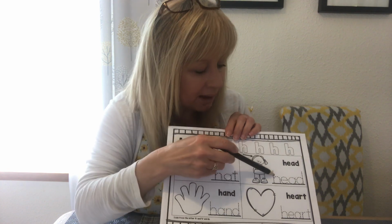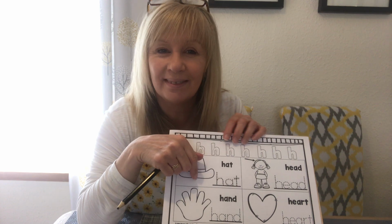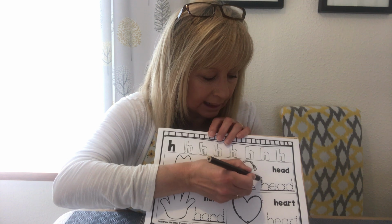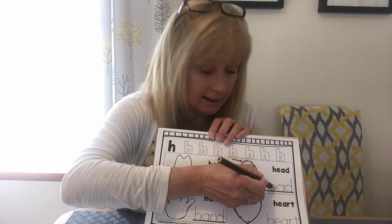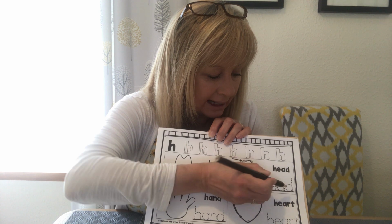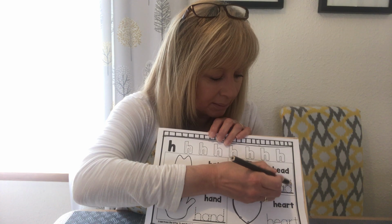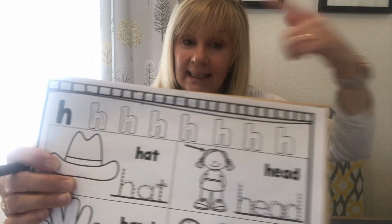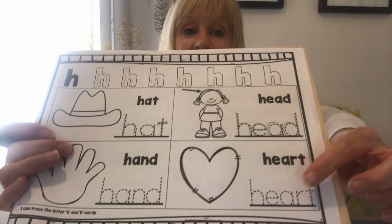What's the next one? The next one says head. So let's trace head. We'll go down, up and over. A is across and round. A is around and down. Then D is round and up and down. Head. Then we've got hand and heart.